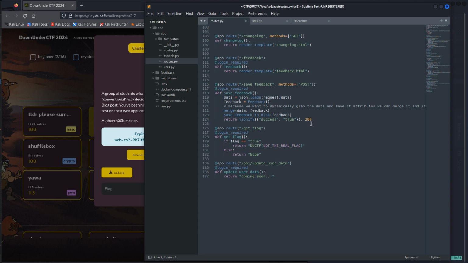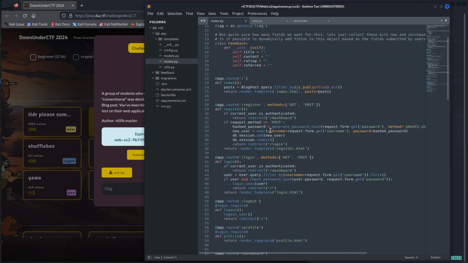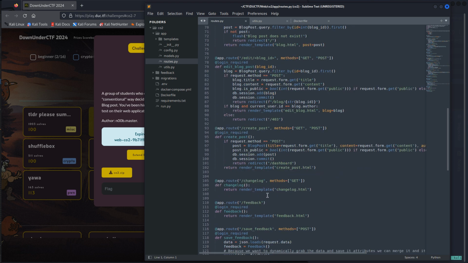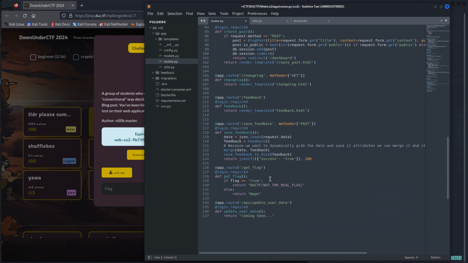We can maybe think that, okay, all of this registering and logging in stuff, we don't need to be an admin to get the flag. It's not one of those challenges where we have to steal an admin cookie, or try to circumvent something, or do privilege escalation or stuff like that. We just simply have to be logged in. So if we assume the login and registration is just normal website stuff and not where the vulnerability is, that narrows down where we want to start looking.